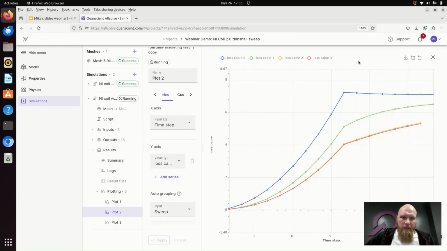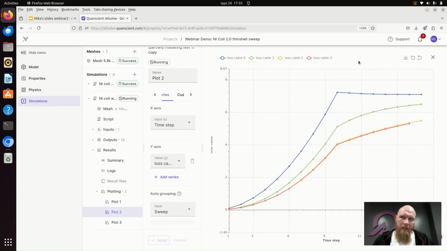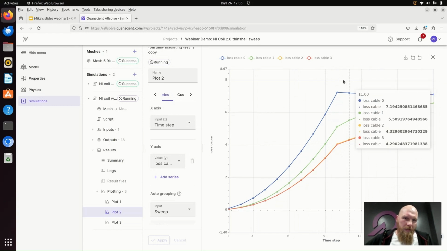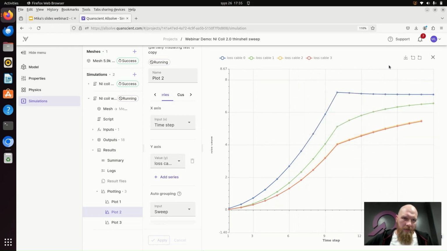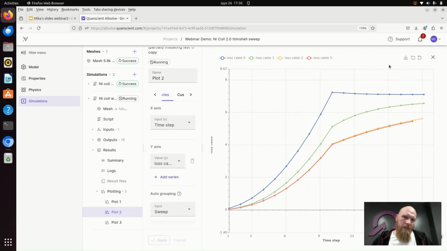And in cases you have a higher conductivity in the Thinshell, you see that the current, after current ramp up, the current starts to redistribute inside the winding and wants to go eventually to the cable. So you can see that after current ramp up in these cases with higher conductivity in the Thinshell, you can see it. Okay, now the current is increasing in the cable now. You can see it as an increase in losses as well.